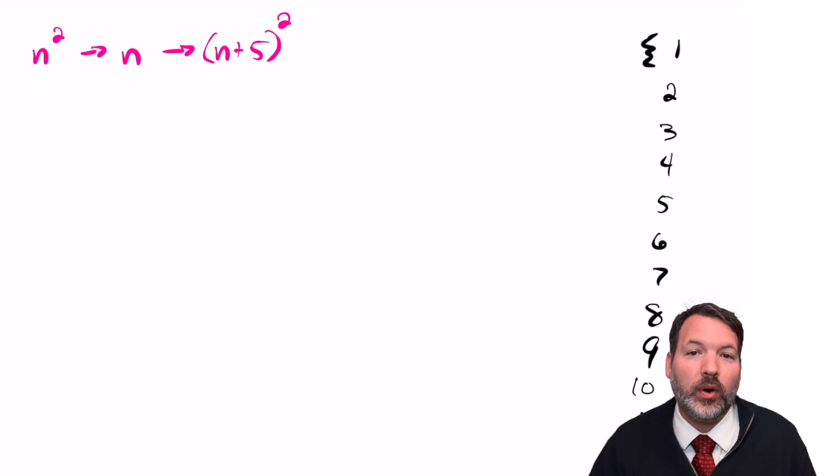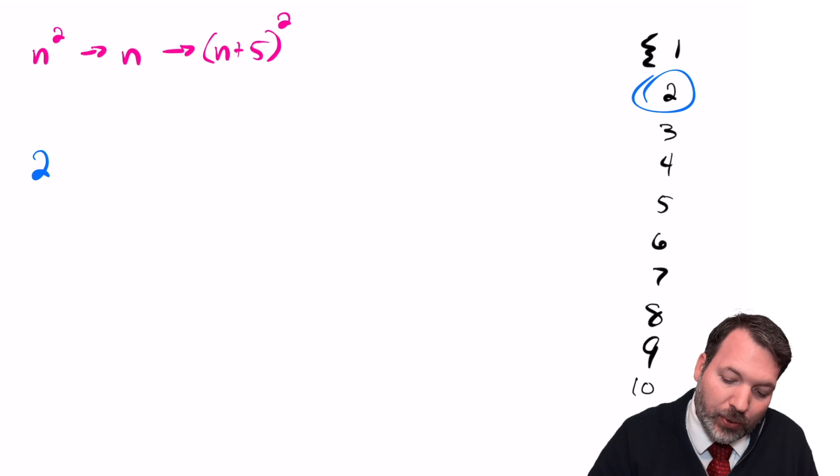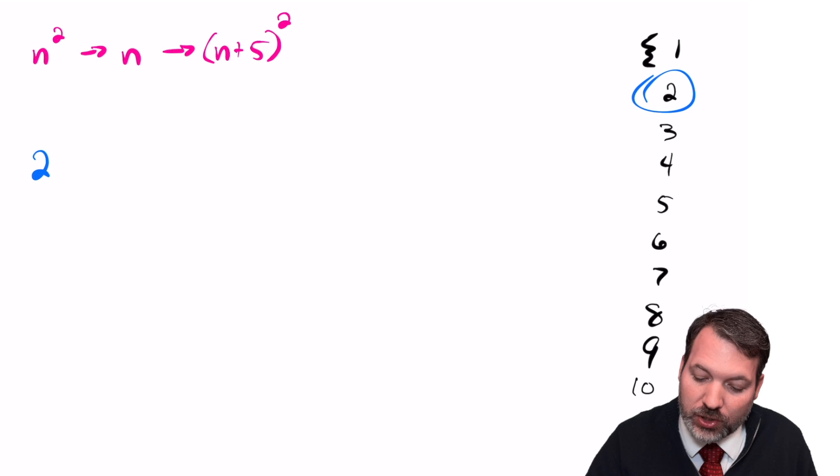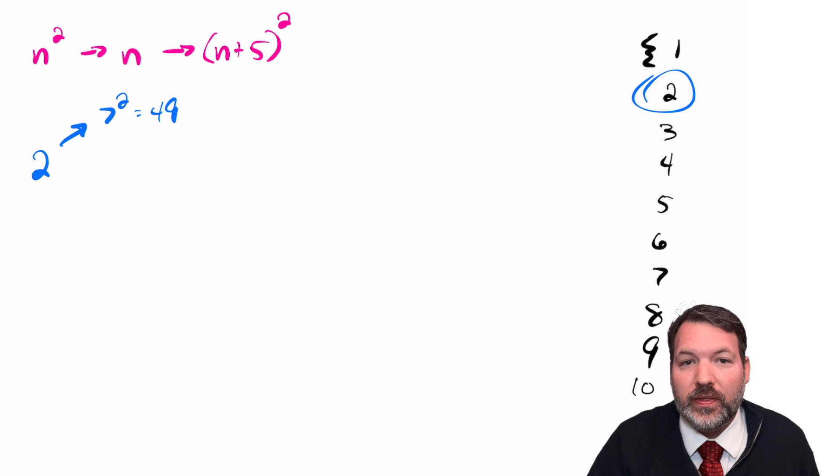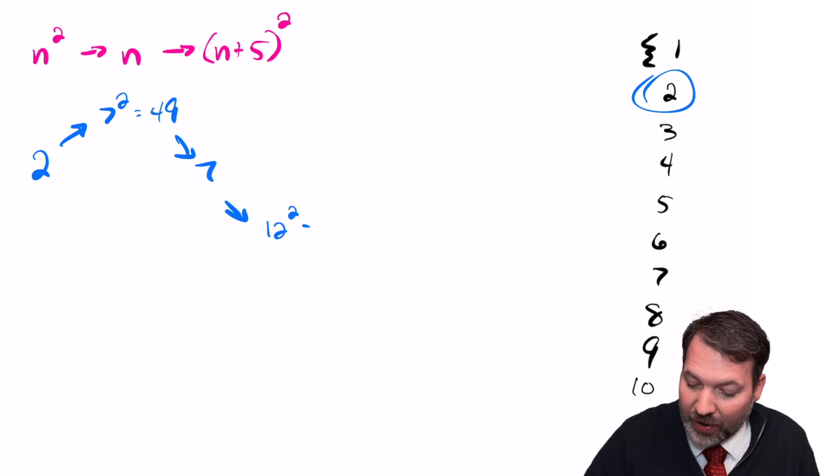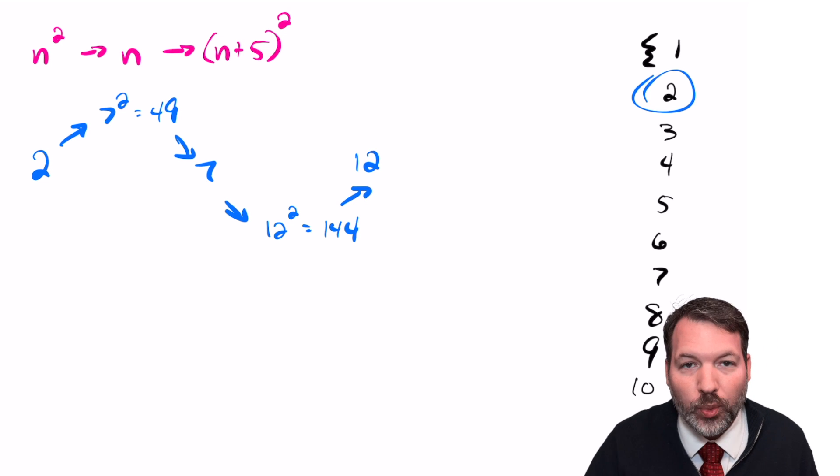It's our job to figure out which ones those are. Let's get into this by finally taking a look at what they began with. 2 is definitely a part of this set. Now, 2 is not a perfect square, so it doesn't activate the n squared leading to n rule. But of course, 2 is some n, and so 2 plus 5 squared, that is 7 squared equals 49, must be in this set. Again, if 49 is in the set, then its square root 7 is also in the set. If 7 is in the set, then 7 plus 5 squared, that is 12 squared equals 144 is in the set. And again, if 144 is in the set, then 12 is in the set.